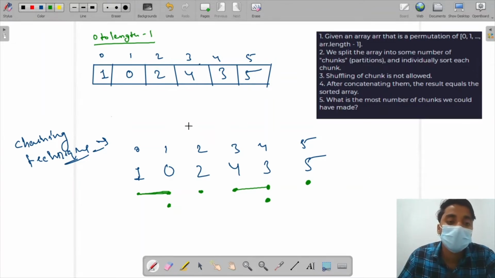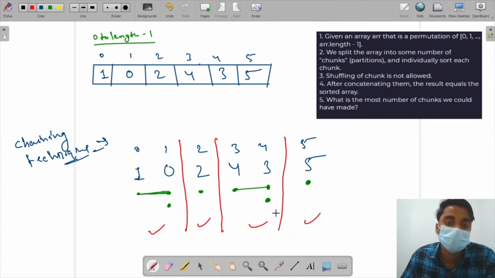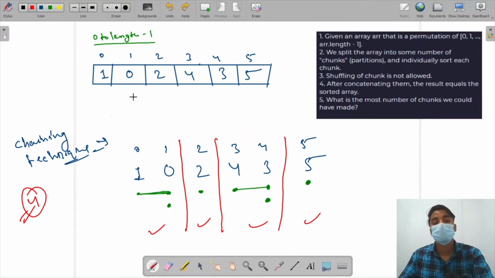If we do the partition like this, we get the first chunk, second, third, and fourth. This means the number of chunks for this array is 4.